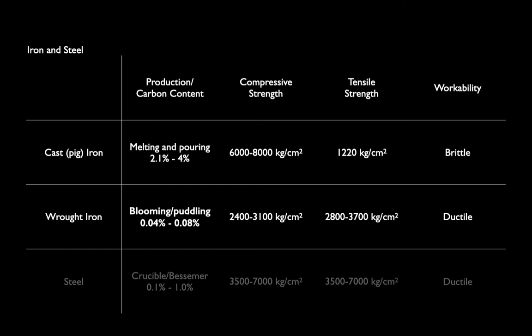It's also very difficult to work. Once it comes out of the mold, because of the high carbon content, it's tough, so it's hard to drill or cut or slice, but it also has an unfortunate tendency to fracture when you try to slice it or cut it or drill it.